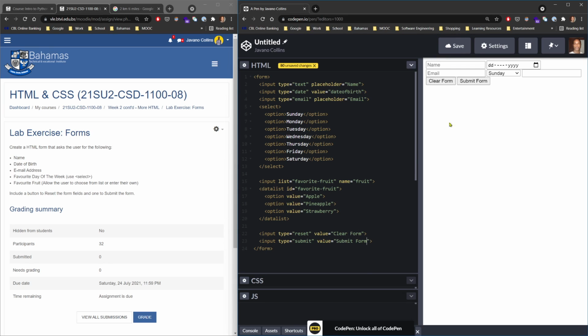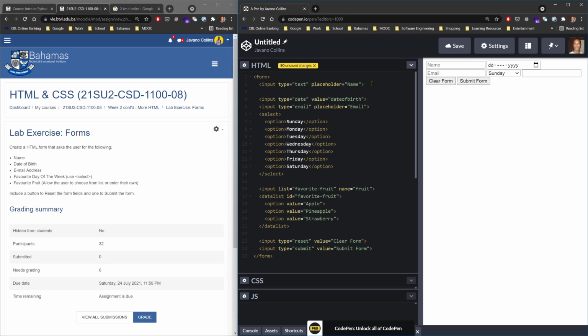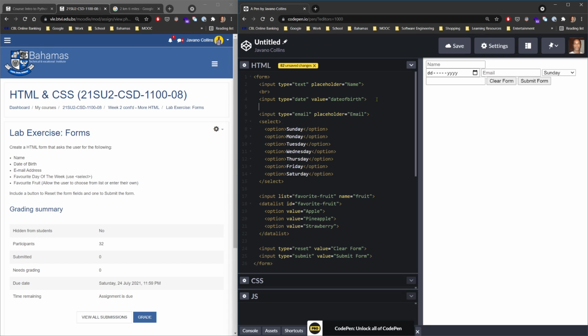Okay. Great. Before we test our form, I actually want to break each of these inputs on a new line, right? So after each input, or after each element, I'm going to include a break tag. Okay, so the BR tag, it starts a new line after that element. So here we want to add a break. It's going to put email on a new line.